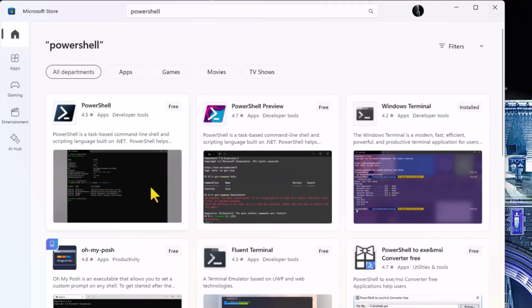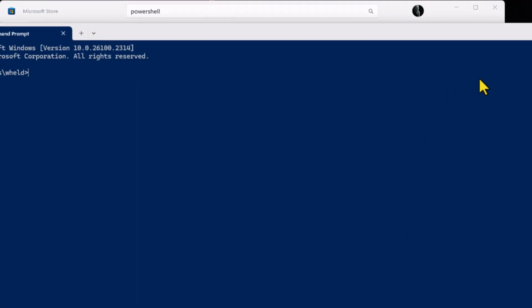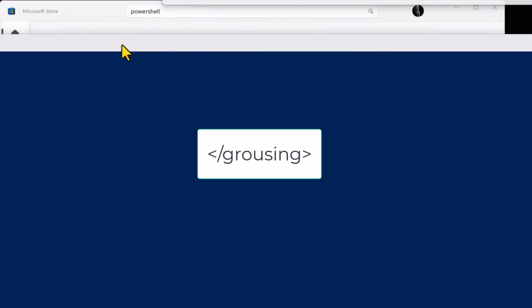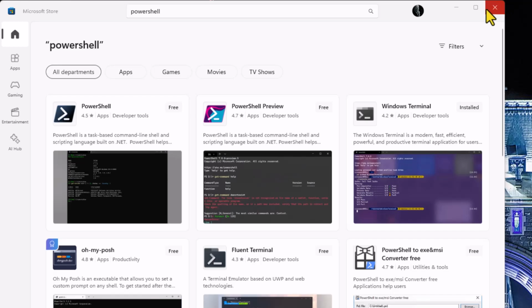So there's at least 2 variations on a theme here. There's PowerShell, there's the Windows Terminal, but there is also the command prompt. So here's what the command prompt looks like. So that's really kind of cool. And I've already adjusted these settings. That's what I want to show you, is how to adjust the settings.